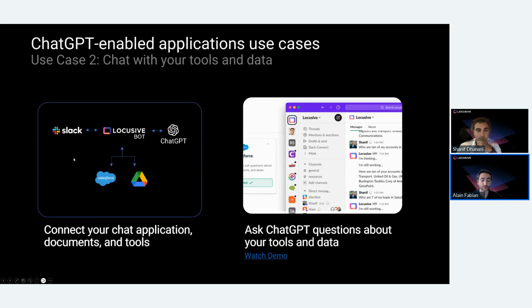So people use Slack within their business, and you can use Slack to talk to your colleagues. You can use Slack to talk to ChatGPT. And then you can ask questions about your tools. You can ask questions about your data, just the way you would ask your colleagues. It saves a lot of time to everybody to be able to just get all the information they need really, really quickly. If you're interested to see exactly what this could look like, there is a link here for a demo which shows how we created a bot that answered all these questions on data and tools.